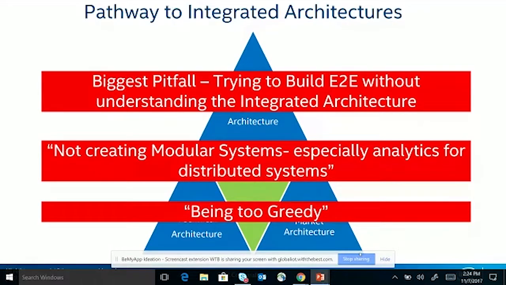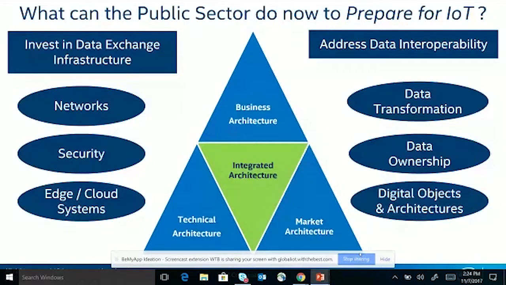So now I'm going to change pace a little bit and talk to you about public sector in preparation for IoT. So when we prepare for IoT, how can we prepare for it in advance of RFIs? RFIs are requests for information. And what commonly happens in federal or state or local is that someone will send out a request for information, and people will write in and shape some of the various areas that they would like to have an RFP, or request for proposal, address.